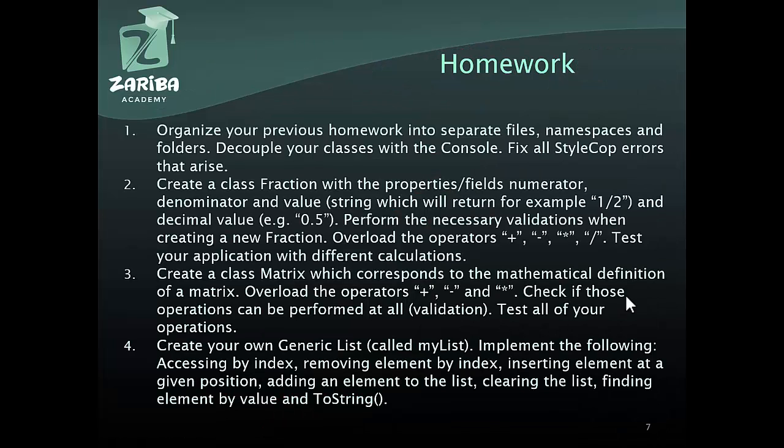I really tried to make it different and more interesting, and I hope that you find it fun and interesting. Organize your previous homework into separate files, namespaces, and folders. Decouple your classes with a console. I doubt that you have written them already. I would accept the same good solution for the first homework and for the second one. So if you want to do it straight away like this, it's absolutely fine. Has anyone actually done the first homework? Really? Good. Then you will be able to fix your code, which is good.